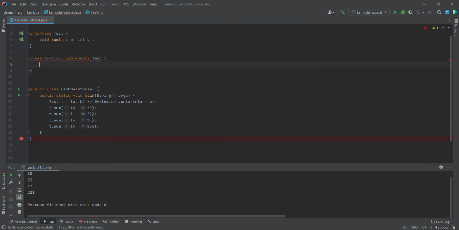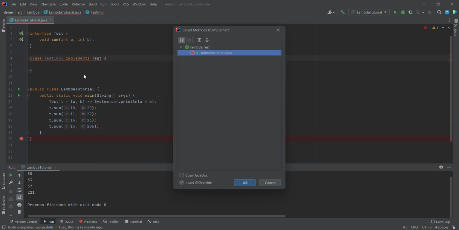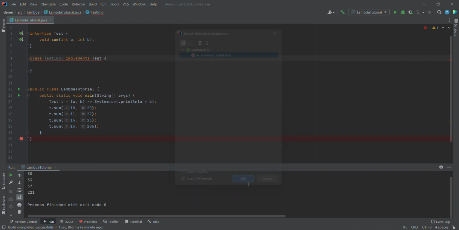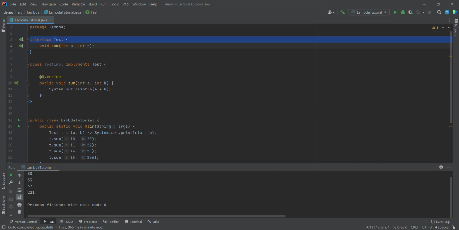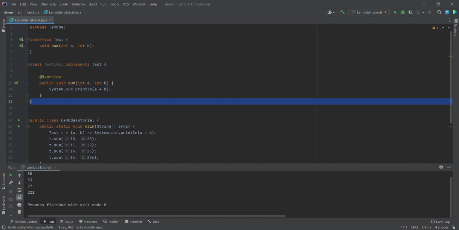After that I have to implement the sum method. Inside the sum method I need to write the logic, something like System.out a plus b. So this is the extra line of code we have to write here.